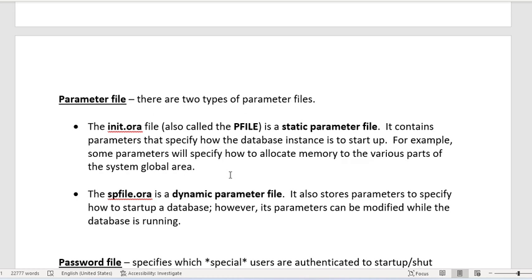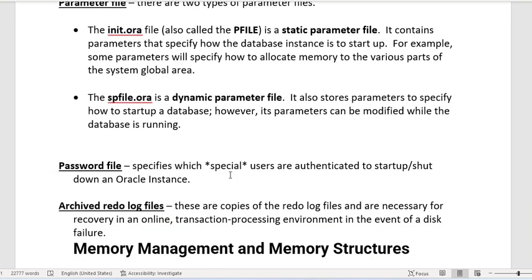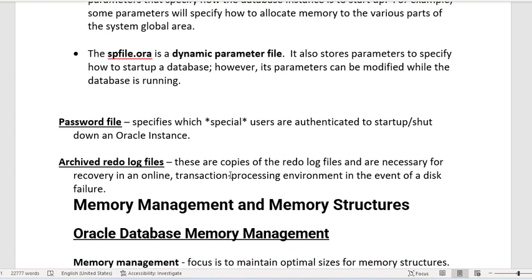During that time the database will be up and running, and the changes will get modified. That's the reason people now prefer the Spfile for making any changes on the database, because it doesn't require any downtime. So the parameter file specifies which special character users are authenticated to start or stop the Oracle instance, archive redo logs.